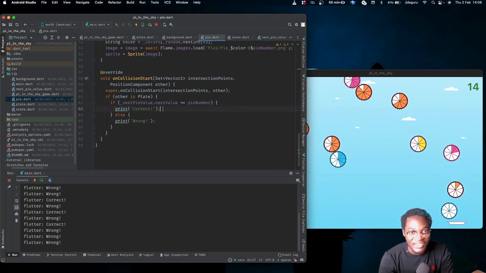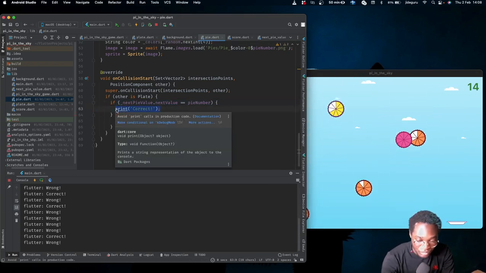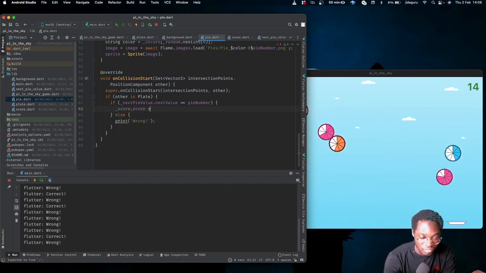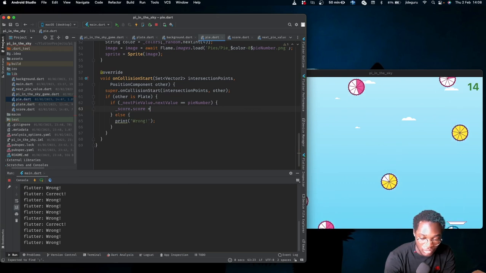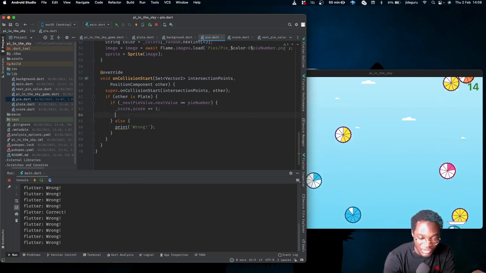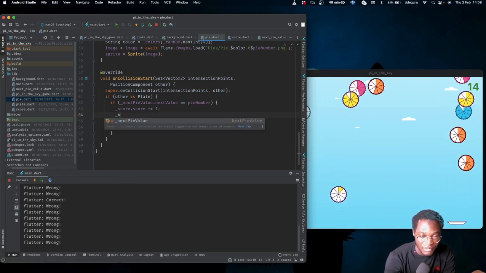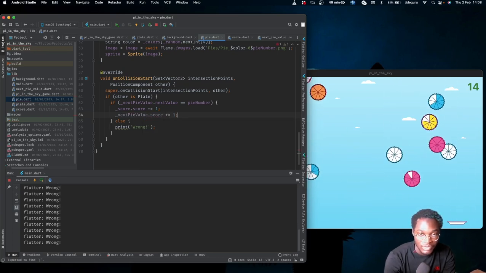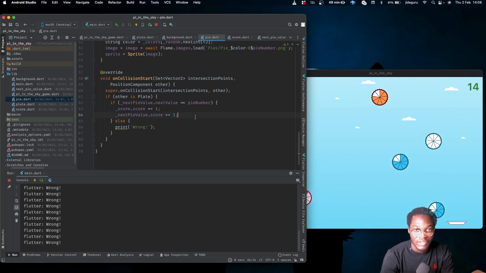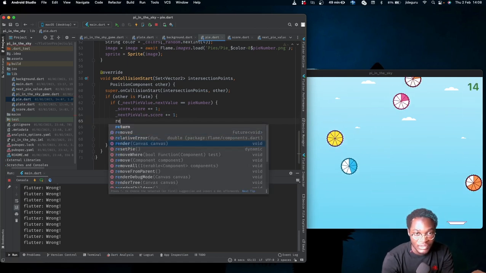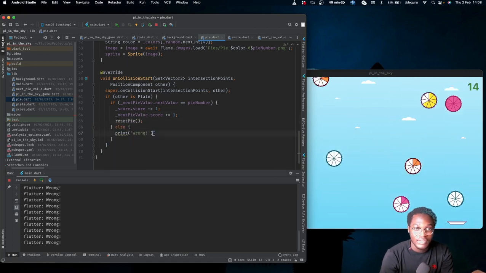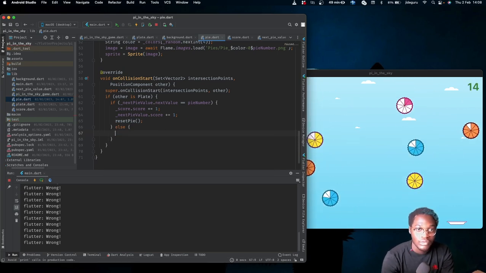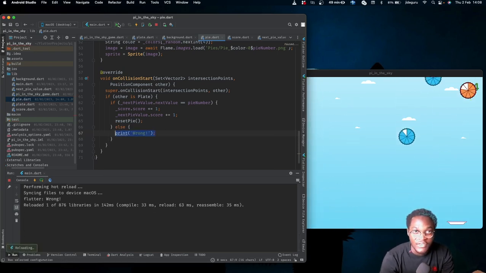Now we just need to increment the value. Score should be 1. Also next pi value, the score should be, and then reset pi. Oh, let's have our wrong here.